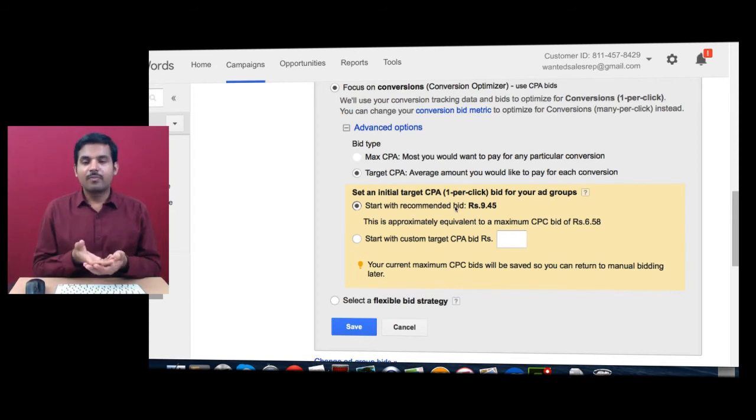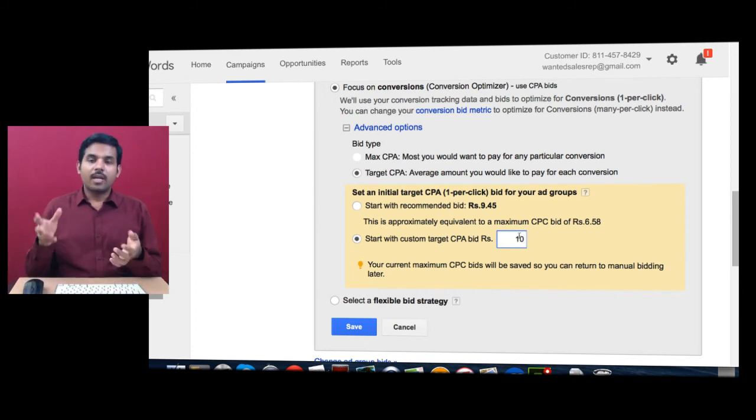When you choose target CPA, you choose the recommended one, or you can also choose your own cost per acquisition bid. Assume for every 10 rupees you spend, you get a conversion. You can mention this as 10.